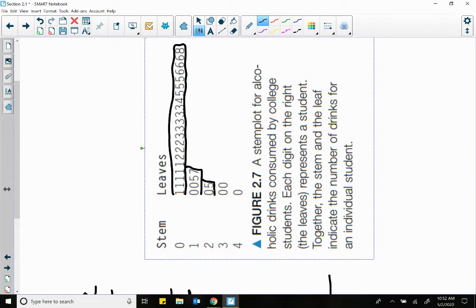And they're all connected just like that. And the number of entries in here represent the frequency. So this is a frequency of 4, frequency of 2, 2, 1, and however many you got right there. Okay. So that's kind of a neat little feature of stem and leaf plots, that if you turn the stem and leaf plot 90 degrees counterclockwise, you have just made yourself the histogram. Okay. Kind of cool.